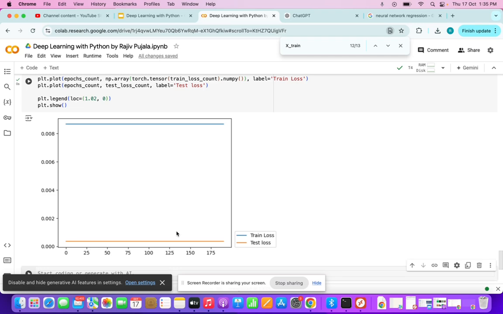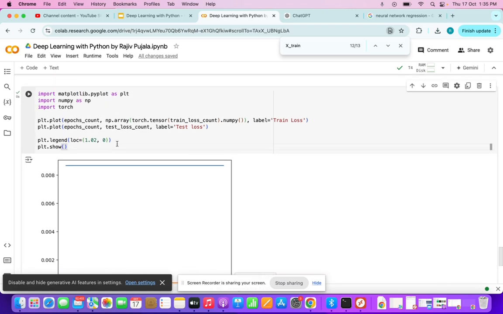You can see the training loss is like this, and the test loss is like this. So basically, when we have increased the number of epochs, the value has been reduced, and also with the good learning rate.